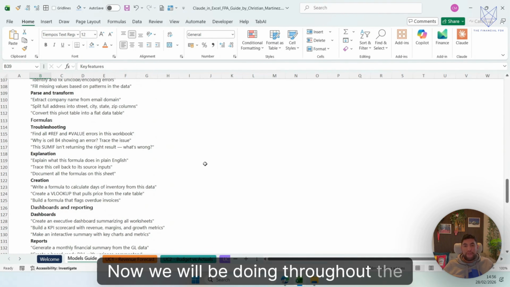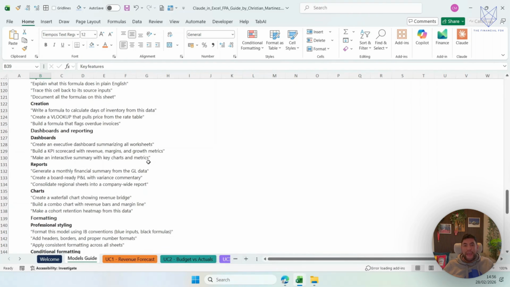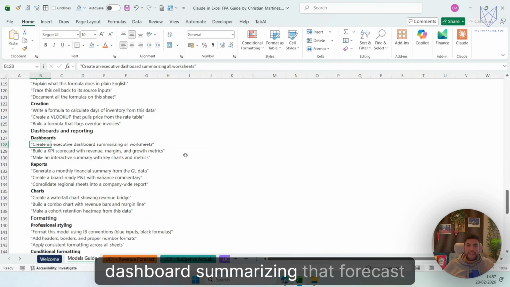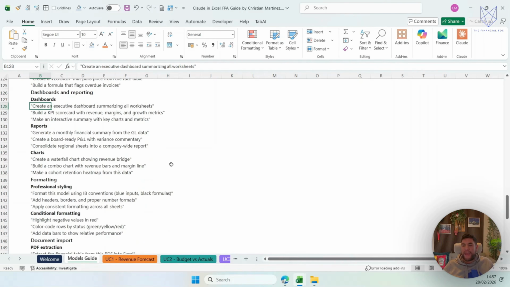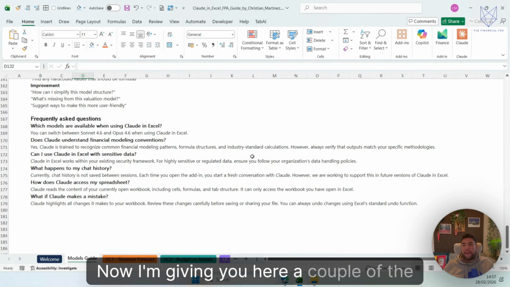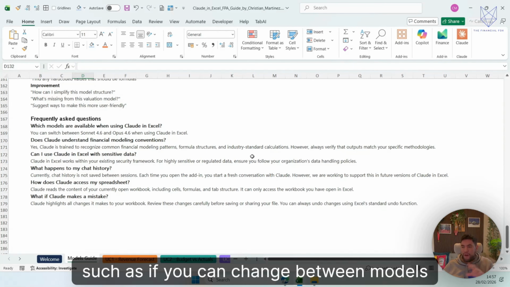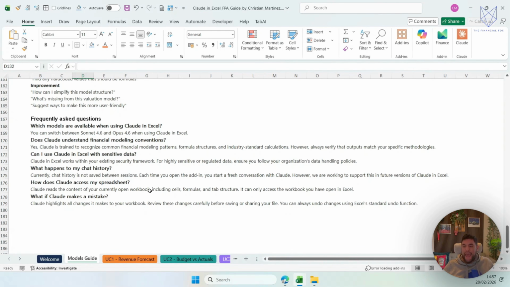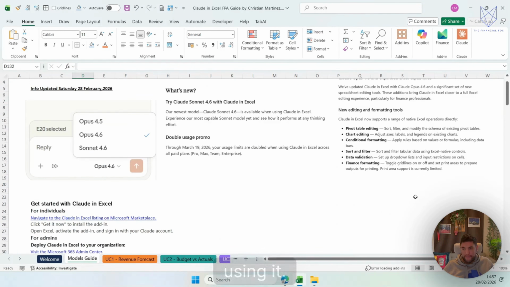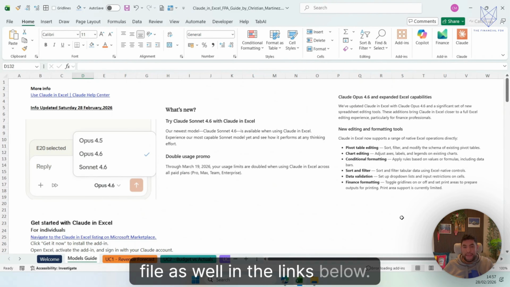We will be doing some of these use cases throughout the video, like forecasting, but I also recommend that after you do, let's say, a forecast, you also try to create an executive dashboard summarizing that forecast, or a monthly financial summary. I'm giving you in here a couple of the frequently asked questions as well, such as if you can change between models, and the answer is yes, and exactly what Claude has access to when you are using it. As I was mentioning, I'll be giving you this file in the links below.